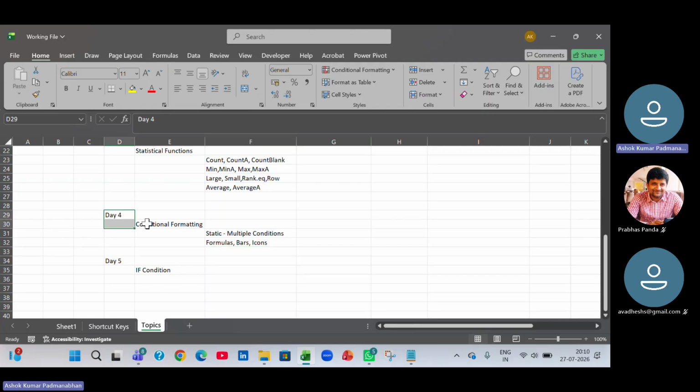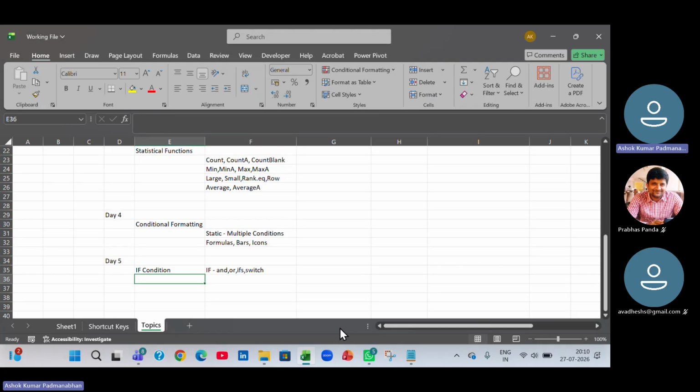So these are all the things that we have seen in conditional formatting yesterday. Now today we will see what an if condition means and how to work with if with AND, OR, then we'll use IFS, then SWITCH.